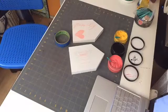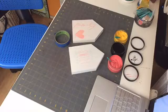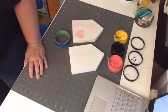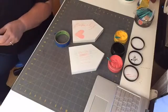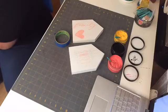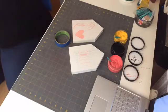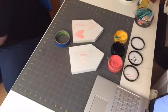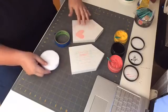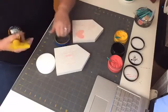So let's take a quick look, and I want to show you one of the things I love about Chalk Couture is that we're always being creative and thinking of different ways to use surfaces, and I like that creativity part. So I'm going to try to clean this up just a little bit more. I think it'll be okay. The project I have in mind, I think we can chalk right over the top.